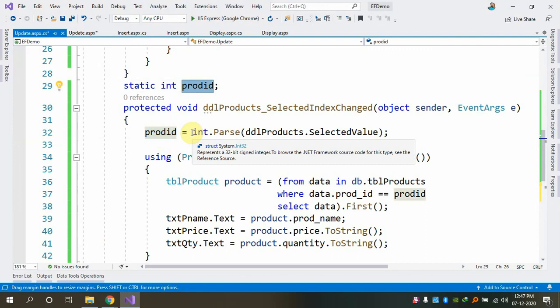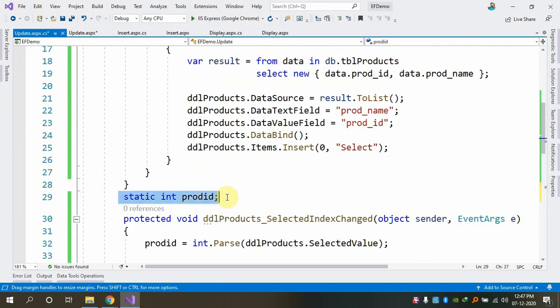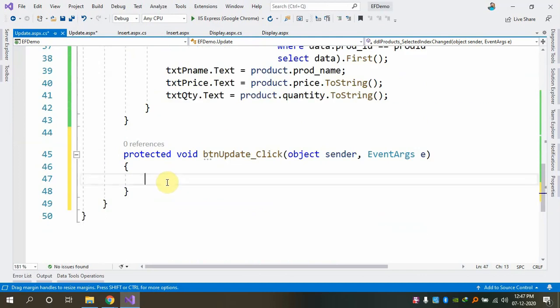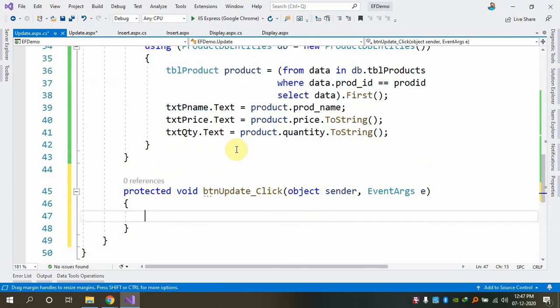Whichever product you have chosen, that particular product's ID is already available in this part because it's globally created and locally assigned. So by the time you click on update, this would already be initialized and the data will already be there. So how do I update? In order to update, all I need to do is remember that formula again. I want to update a row in the table. If you want to update a row in the table, what am I supposed to do here in ORMs, or object relational mapping technologies? I'm supposed to update an object, an instance of a class.